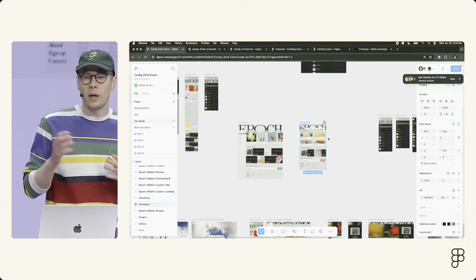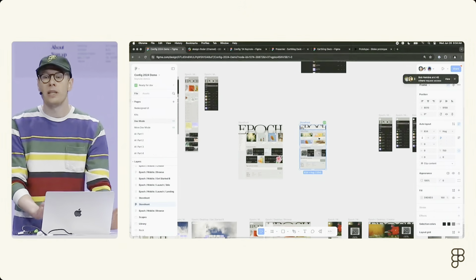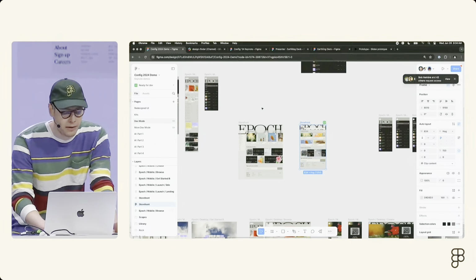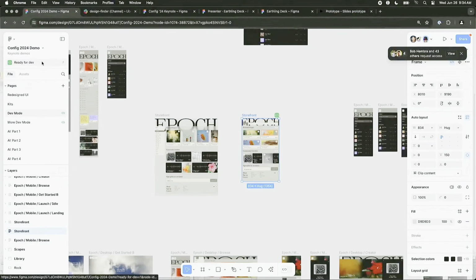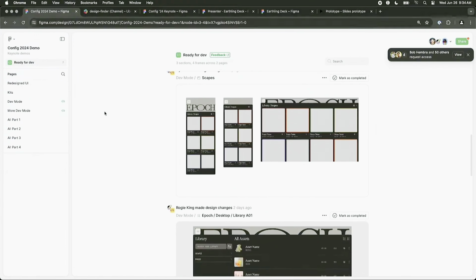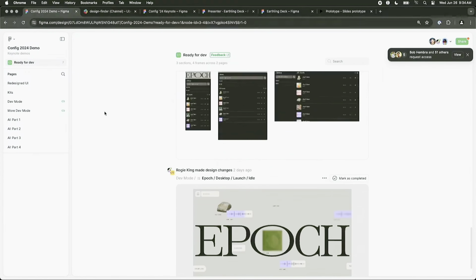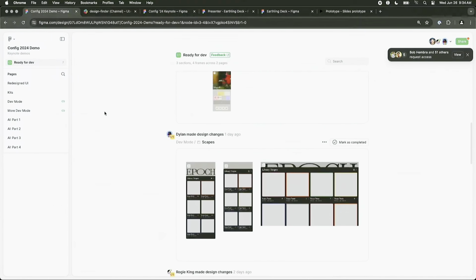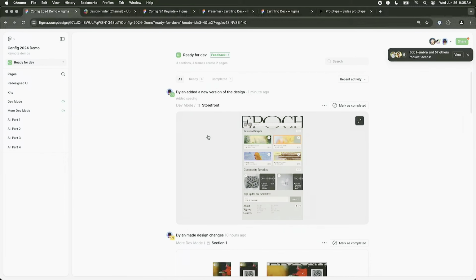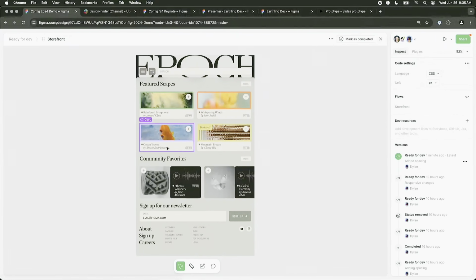Now, we shipped Ready for Dev last year, so today we're launching the new Ready for Dev view, which I can find here at the top left of any file with Ready for Dev content in it. With this new view, I can see all the different work in progress and everything that's ready for dev in the file, hiding anything that's not relevant to me as a developer. So let's click into this to get some more details.